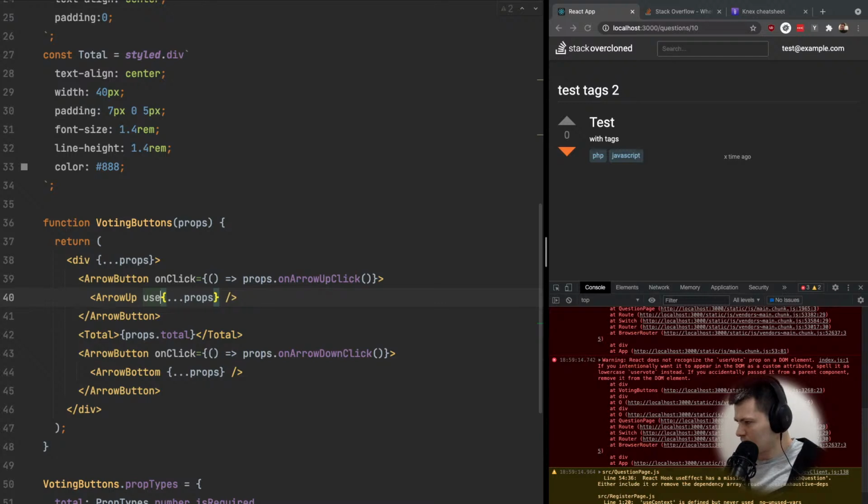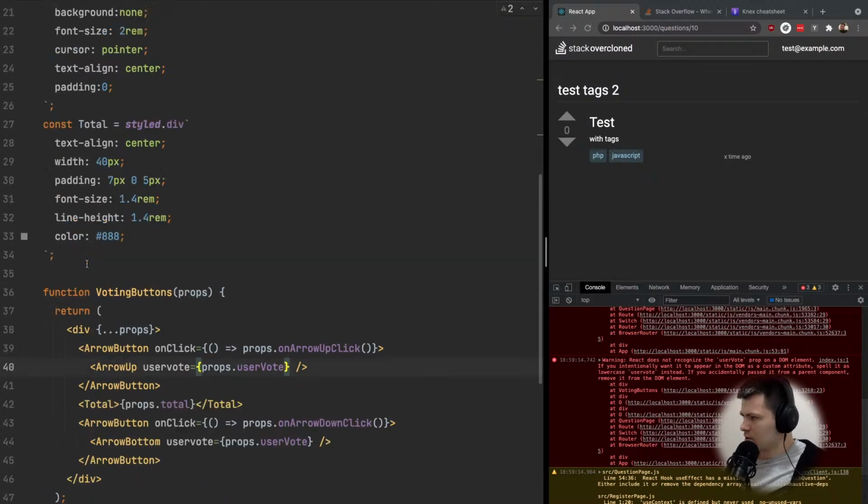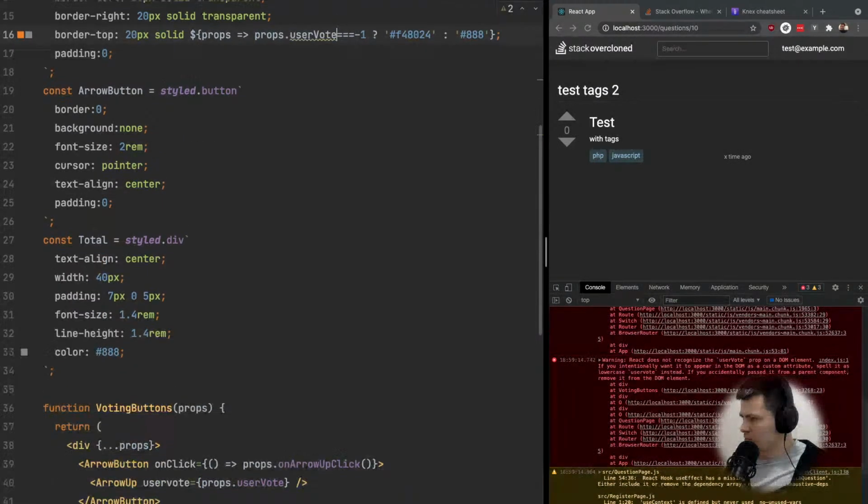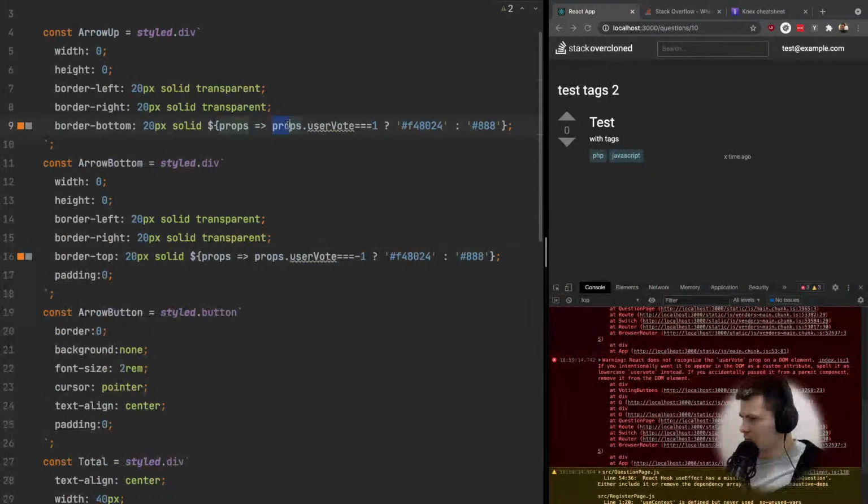So instead of those we will do userVote, and here we do props userVote like this, and here we need to also update this one and the next one with lowercase v.